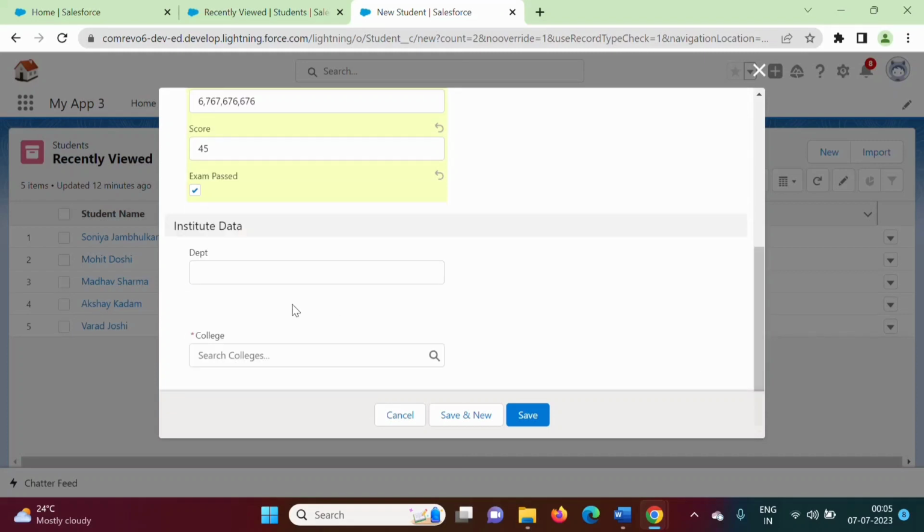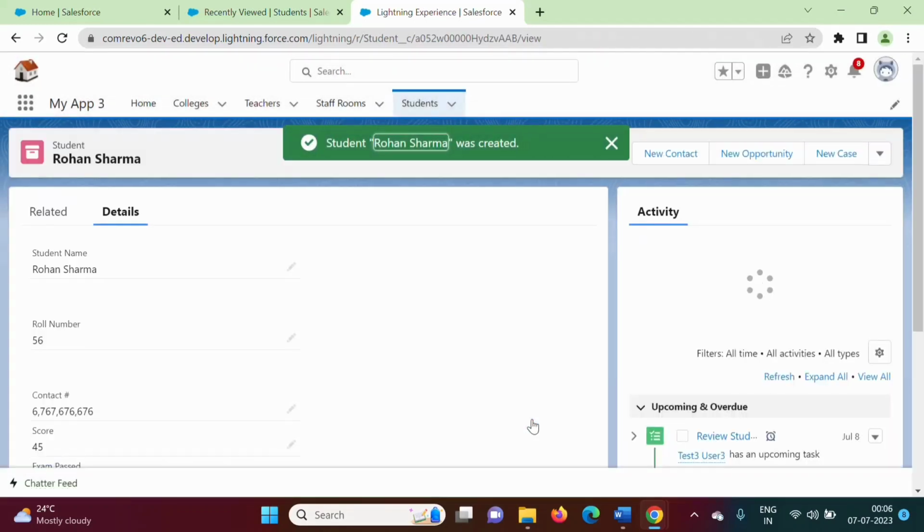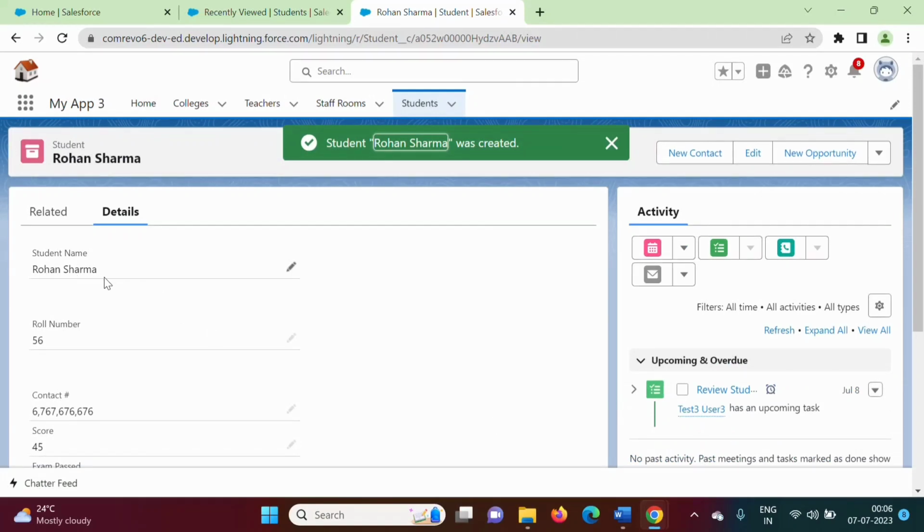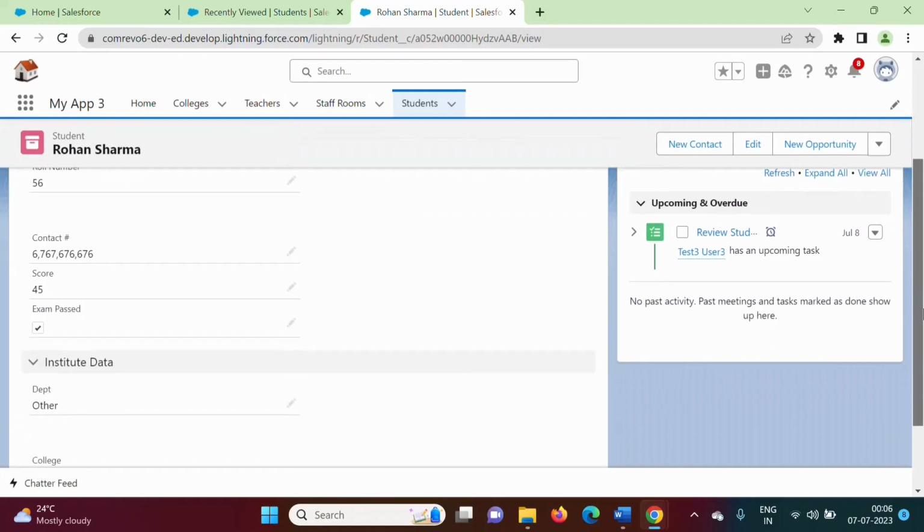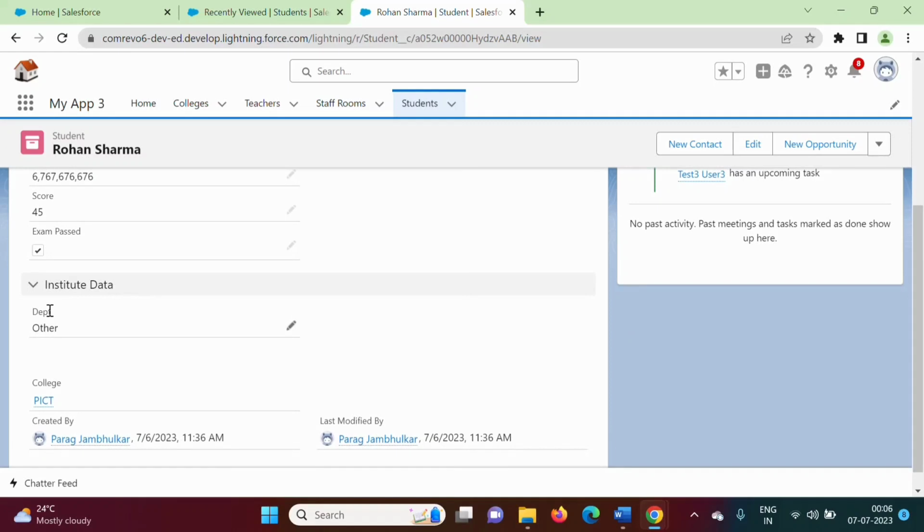We'll keep the department field empty and enter a college, for example PICT. Here we are not entering any value, the department field is blank. Now we'll click on save. We have entered Rohan Sharma, and here you can check the department value is Other. We have not entered any value when we inserted that record, still, by default, we got this Other.